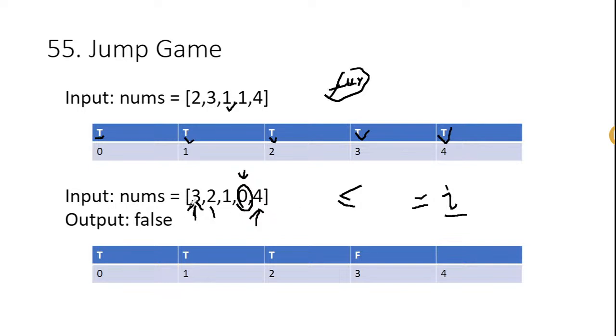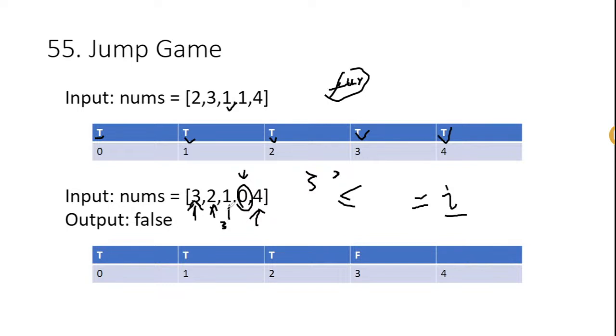For example, here, from this position, this number 0 plus 3, the furthest is 3. 3 is more than index I, more than index I 0. It means we can always jump. And when we go to here, the first index 1 position, the furthest is 1 plus 2. It is also 3. Yeah, it is more than I equals 1. It means we can jump.